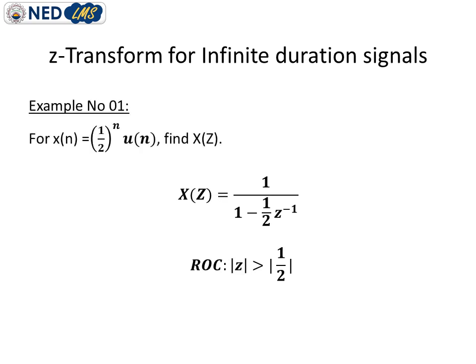For your practice, I have added an example. One signal is given to you, and after looking at the signal, you came to know that this signal is an infinite duration signal and it is a causal signal. So we just apply the standard transformation formula, and the result will be 1 over 1 minus half into z raised to minus 1, and half is basically the alpha, which is copied as given in the question. And region of convergence is mod of z is greater than mod half.